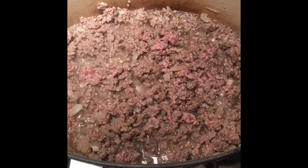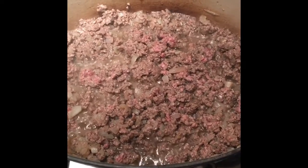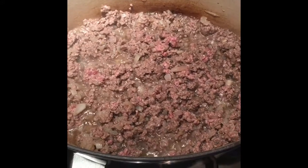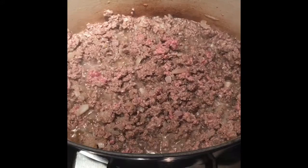There's a couple ways to do that. You could use a strainer over the top. That's a little bit hard with the hot pan, so I find the best technique is to put the lid on the pot, and then I'll drain it over the sink with just leaving a little room for the grease to come out.